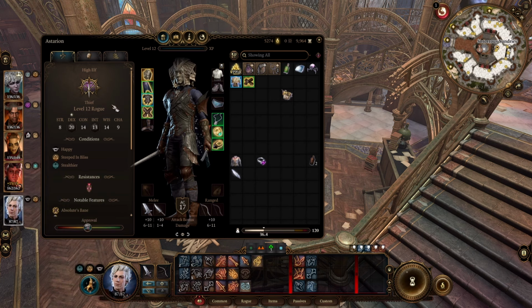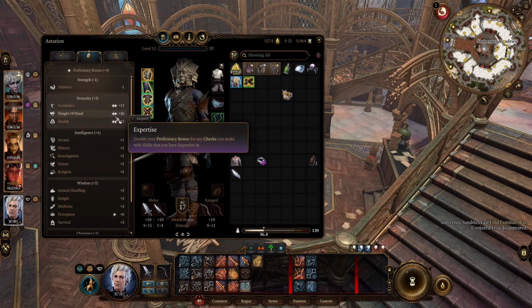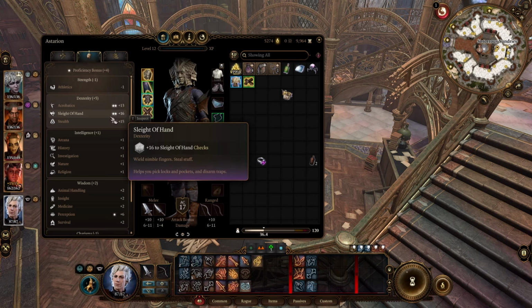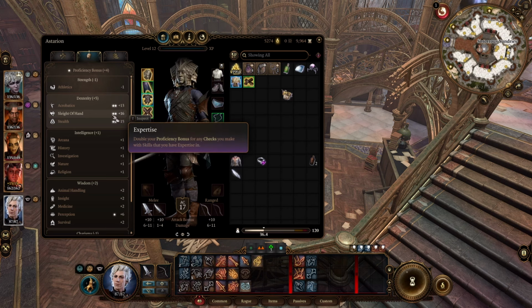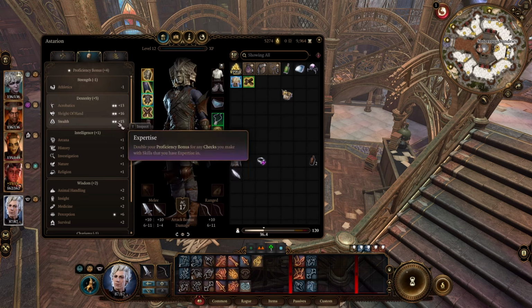So I put 12 levels into rogue, thief rogue, and basically anytime it asks you to pick a proficiency or an expertise, you just pick sleight of hand if possible, and you pick stealth if possible. These are the only two things that matter.